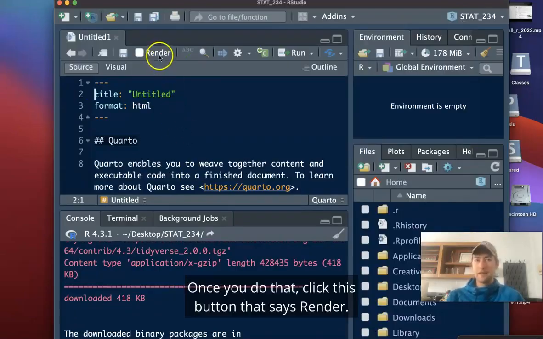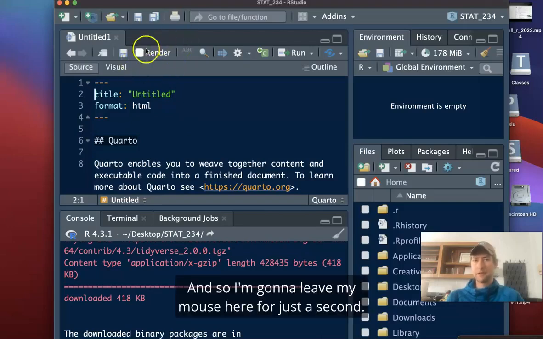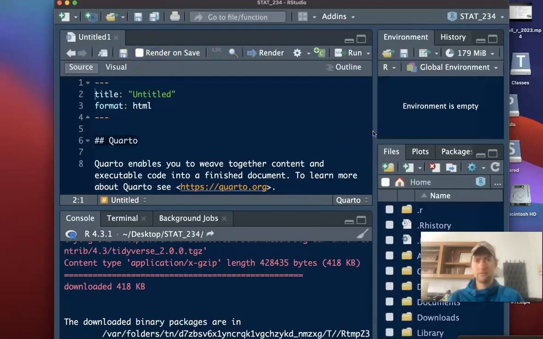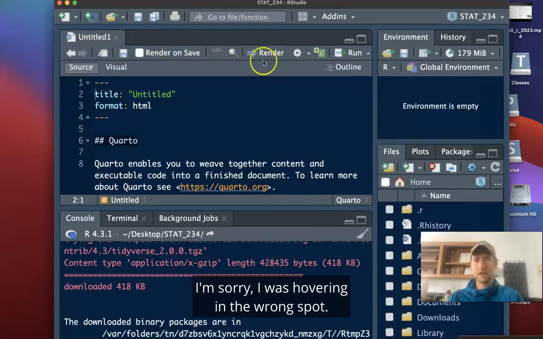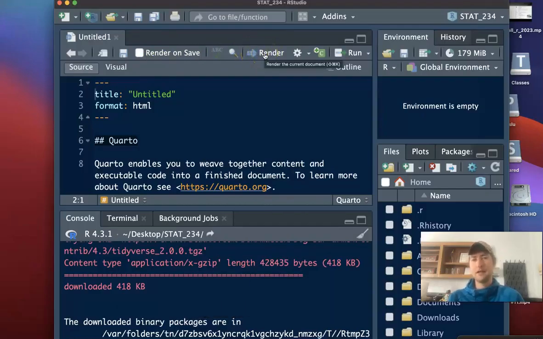Once you do that, click this button that says render. And so I'm going to leave my mouse here for just a second. Oh, sorry, I was hovering in the wrong spot. So this render button, it looks like a little arrow pointing right.